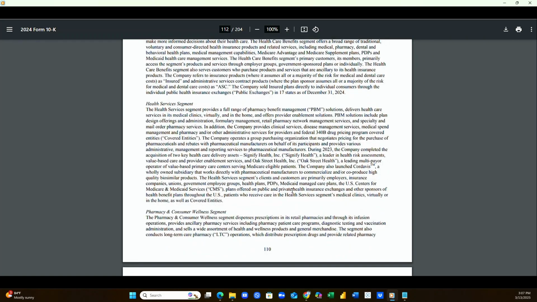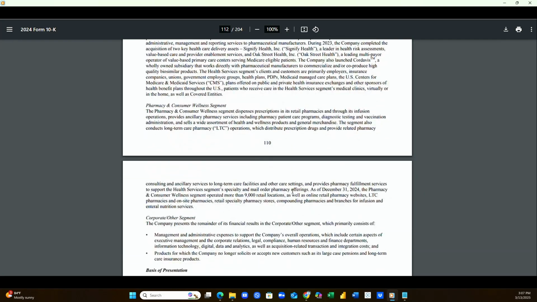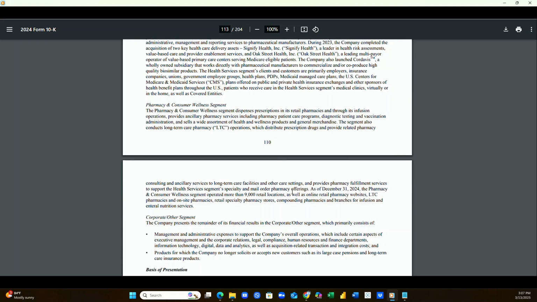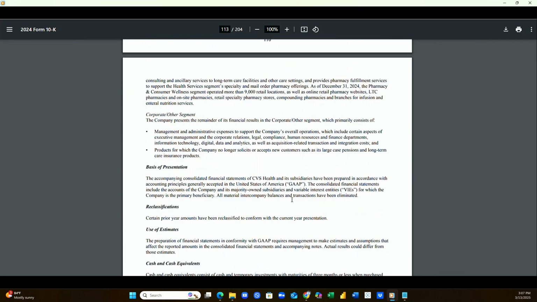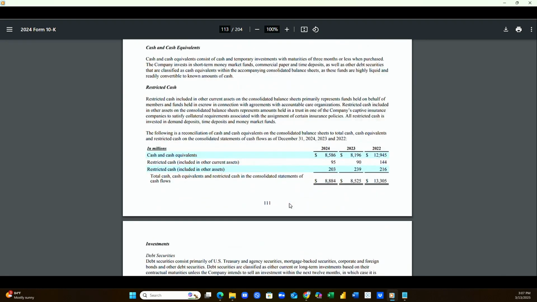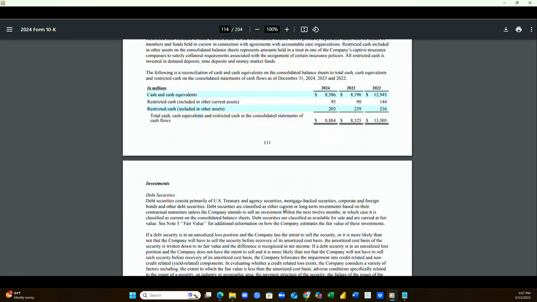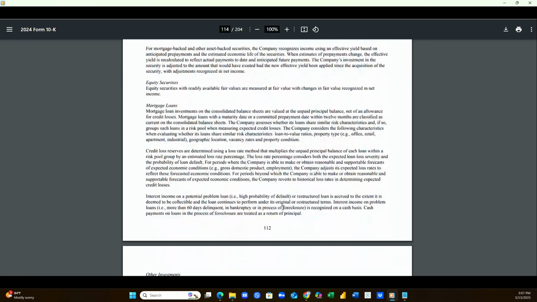Health services clients and customers. Well, basically, they're being able to measure the healthcare against what's being provided to their customer or their client. Health services seasonality, we already spoke on.